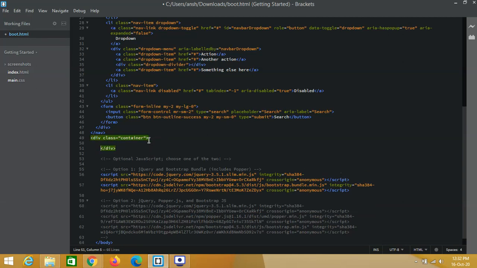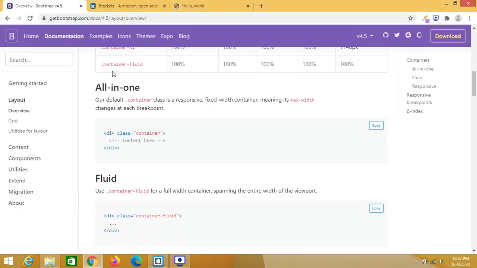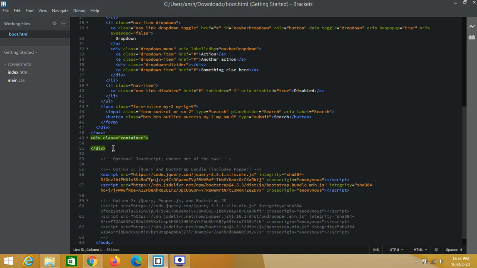What the container class does is it provides us a layout with predefined margins and paddings from the corners of the screen. Like if I write something in this, like hi bootstrap, I write here.